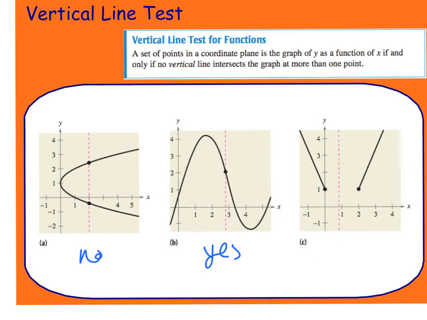Is C a function? Lucas? Yes, it sure is. So a lot of people say no on that one. And did it cross twice on that one? No. All right, it just didn't have a domain from 0 to 2, not including those. And that's okay. This would be called a piecewise function. Remember that term? So that's actually a piecewise, but it's still a function.